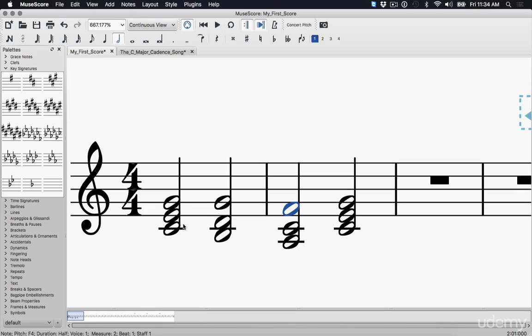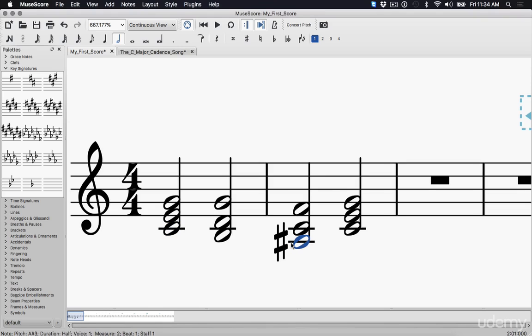So these are called inversions, the way I've changed these so that the root note is not necessarily at the bottom. These are in root position. These two are not. And the reason we would do that is just because it sounds better. It's still the same chord. We still call this one a G major. We still call this one an F major. So we didn't change any notes. We didn't change the name of the chord or anything. We just shuffled around some octaves so that it sounds a little more interesting.